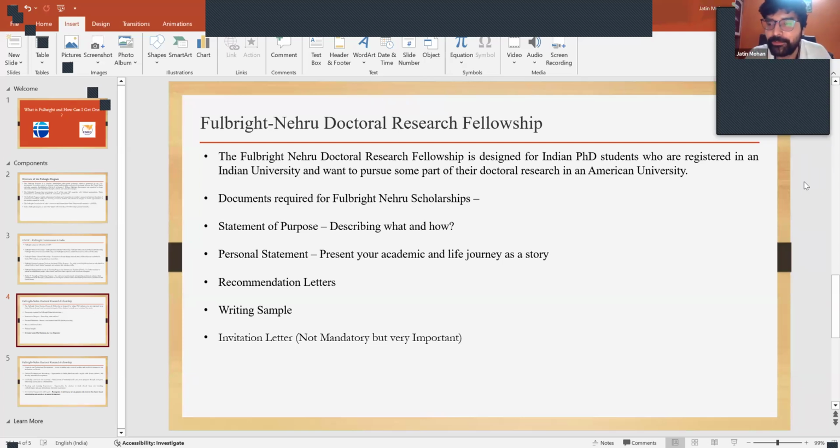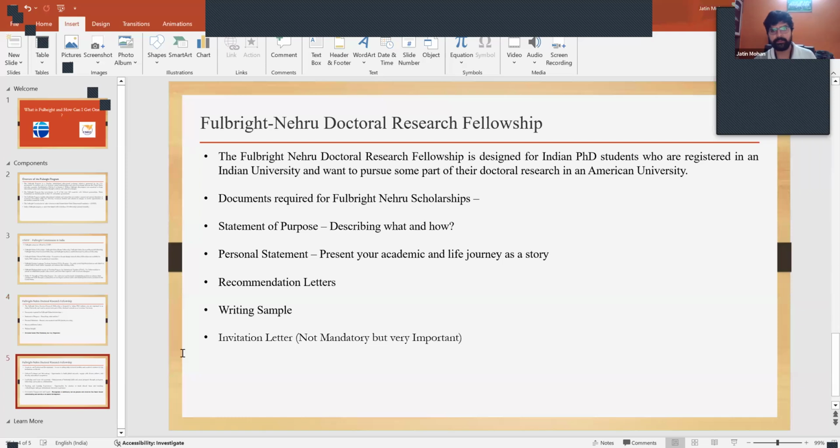They might send you to West Virginia, where there's nothing to do. Or say, to a remote island in Hawaii, I don't know where, where you feel like you shouldn't be here. So to avoid all of these things and to make sure you have a strong application, you need an invitation letter. For that, you have to work way in advance, before your Fulbright application starts. You just start working on your Fulbright application.